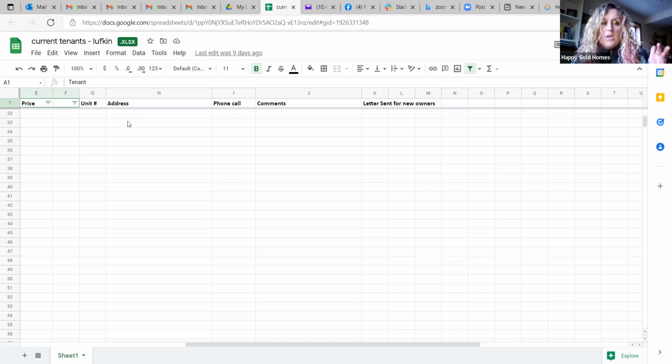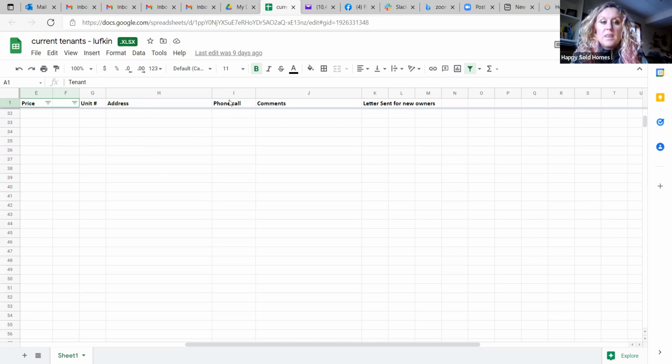We're sending out letters announcing that we're the new owners, what the new company name is going to be, what the new management's going to be, the new contact information, et cetera. I'm going to show you guys an example of a letter that we sent out, just so you know what that looked like. I obviously wanted their address to be updated. Nothing's perfect. You don't get in touch with everybody, but I called and texted everyone that we had information for.